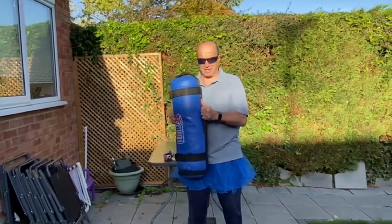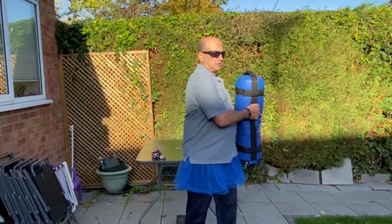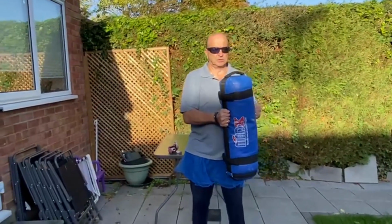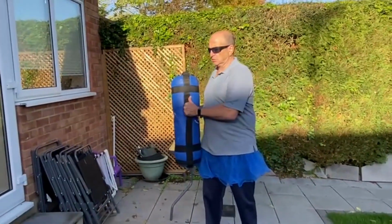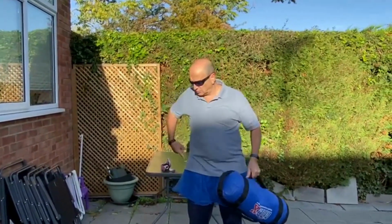We're going nice and slowly as we hold the sandbag vertically and just twist to the left, come back to the centre, and then twist to the right, and then continue. These are great for your obliques, these are your side abdominals.